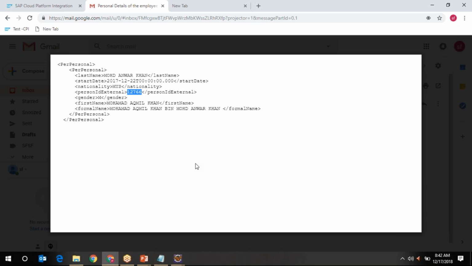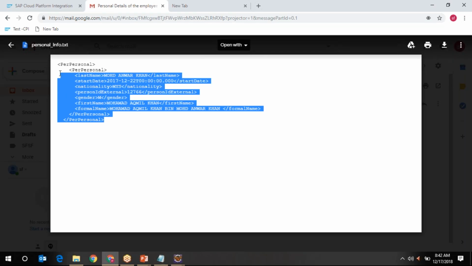For that employee, the personal details of first name, last name, nationality, these are the fields coming up. This data is in XML format. As I told you, CPI processes Camel XML, so the XML format data will be processed.